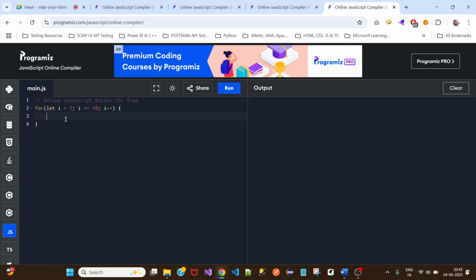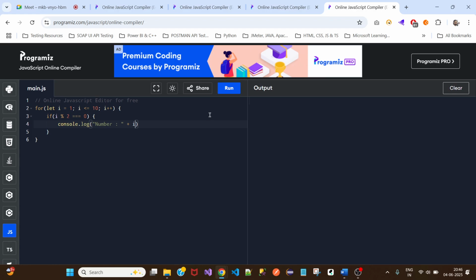Now here, if i modulus 2 equals 0, then console.log number, and here I'll concatenate with the variable name.